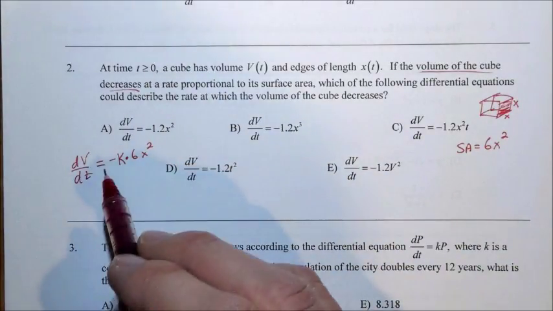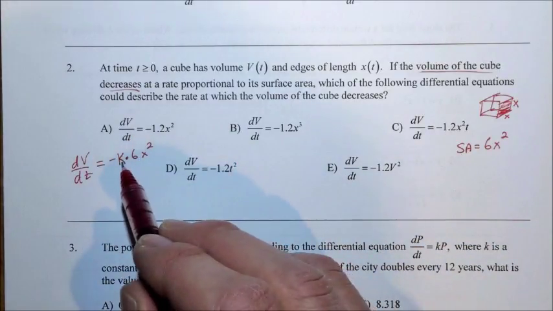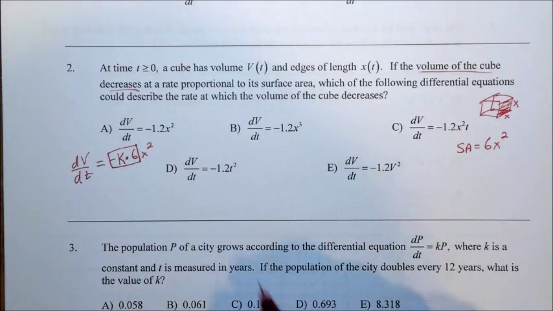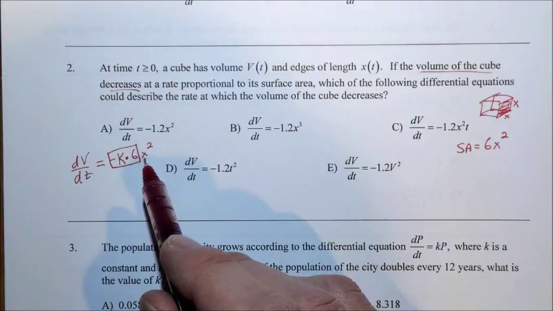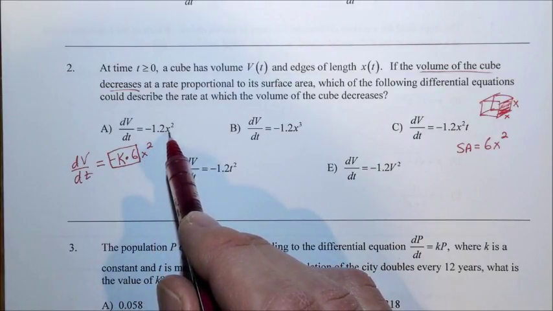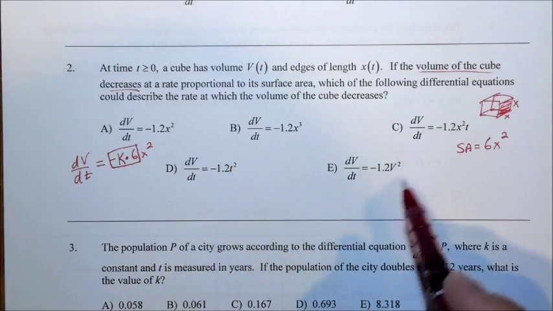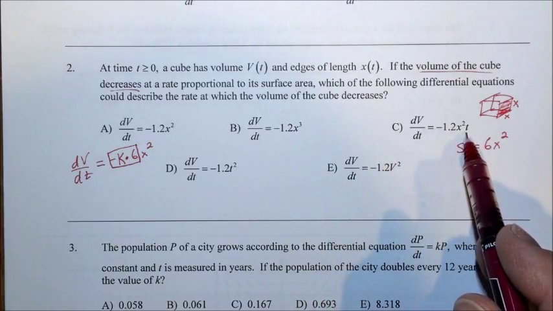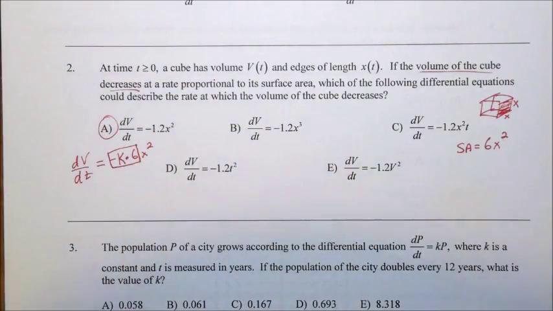So we're looking for a dV/dt, which all 5 have, and then we have a coefficient, which is negative k times 6. They all have the negative coefficient, and then our variable is x squared. Here at A, well, this is x cubed, this is t squared, so that's time squared, not side squared. This is volume squared, and this is side squared times time. We just need side squared. So once again, the answer is A.